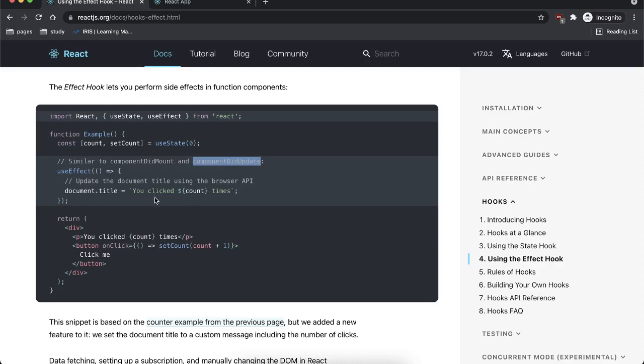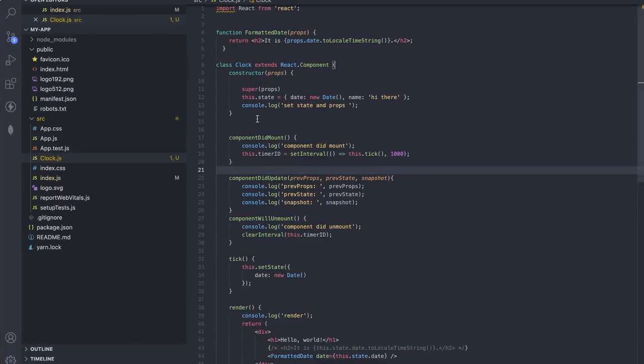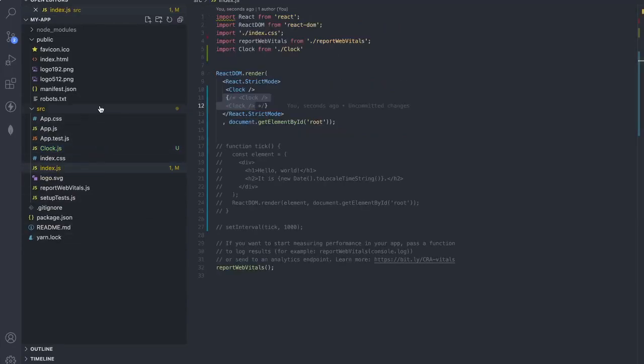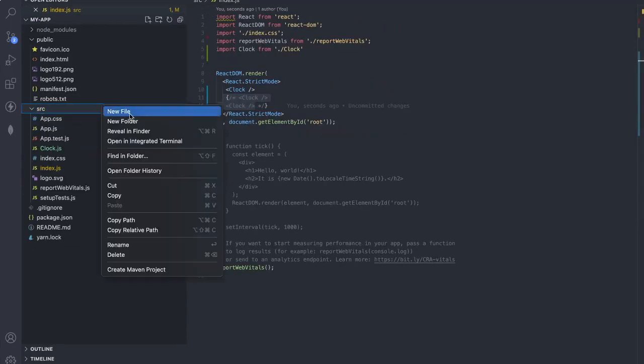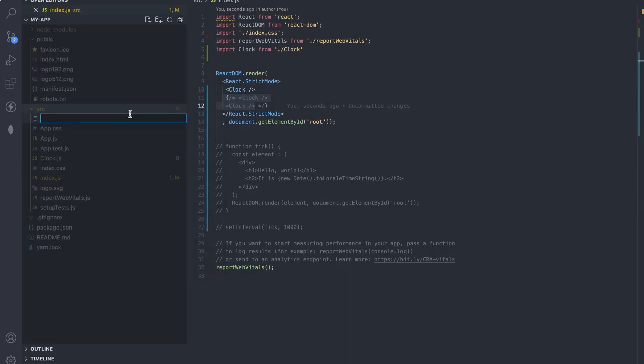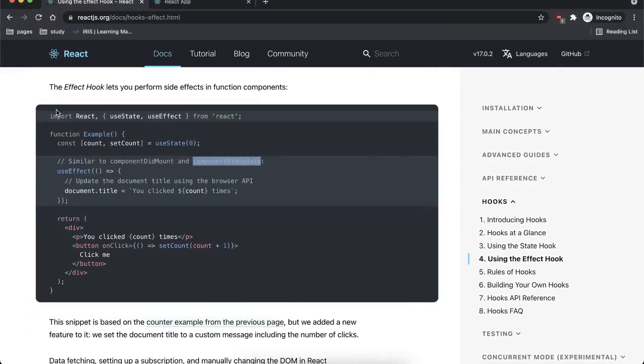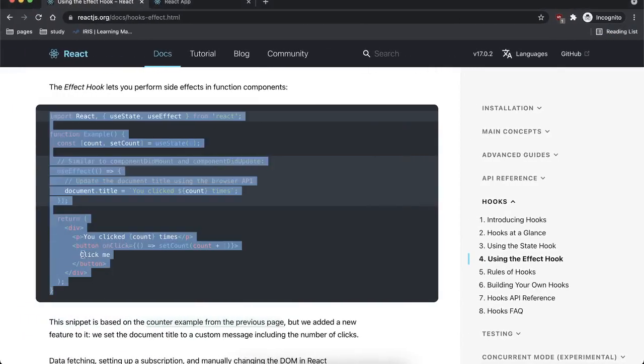We can see an example of this whole thing in a separate component which we created in the last video. Previously we had this structure of the file. Let's say we create one new file called hook example, and we can just copy the whole thing.